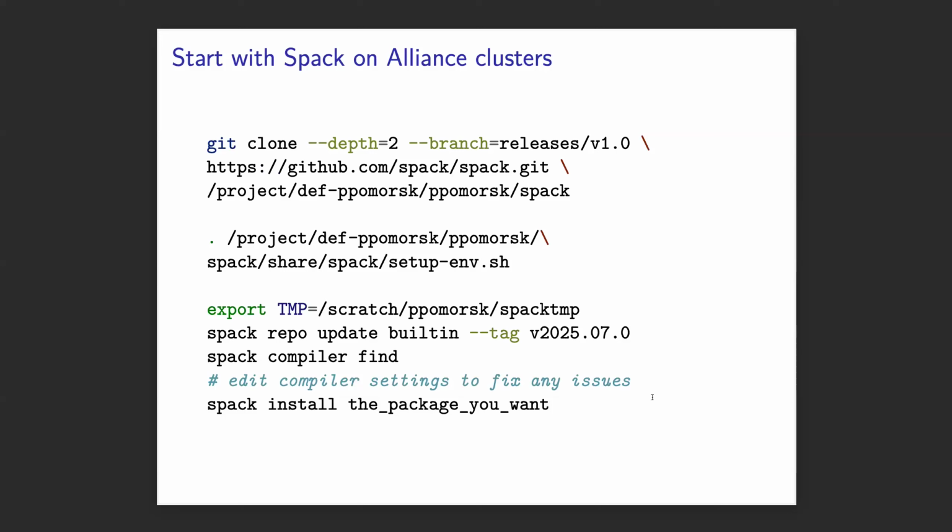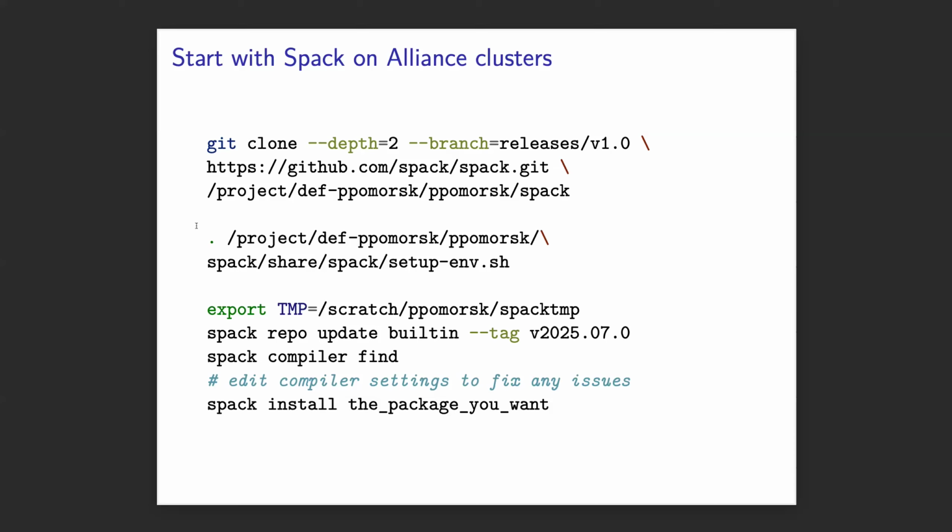All right, so now let me talk about the specific case of using Spack on Alliance clusters. So what are the differences? Here I run the same command as I did before, but I specifically put the Spack installation directory on project. Project is the natural place to put it, not home, because on home you have a relatively small file limit, disk limit, but on project you will have at least 1 terabyte. So project is a good candidate to put your Spack on.